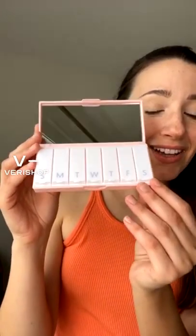And then really quickly, I had to throw this in because how freaking cute is this Port and Polish pill box? Are you kidding me? Oh, you can see my ring light. Look how cute. I just love the pastels. It's so nostalgic for me. And this really encourages me to take all of my supplements. I've been taking Ritual vitamins and it's just absolutely adorable. I found sometimes that when I make things pretty and unique, I am much more apt to follow the routine that I have set for myself. So I just wanted to share that with you guys.